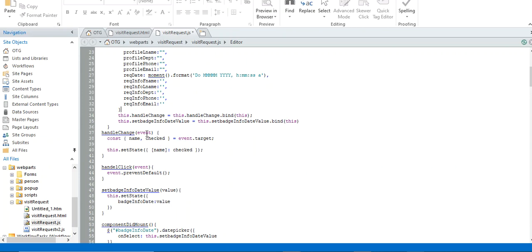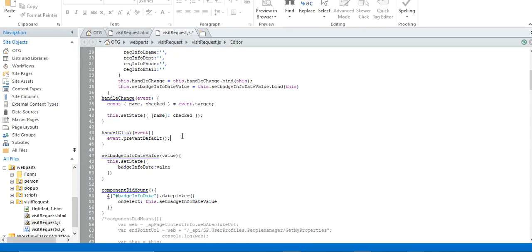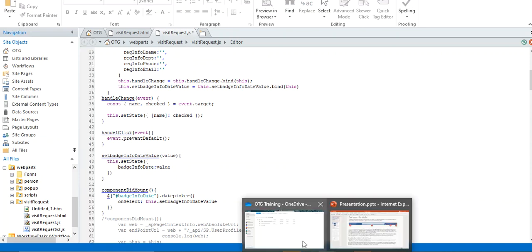Now you can use arrow functions, and when you use arrow functions you don't have to do any of this, but I'm doing it this way because arrow functions don't work in IE. So I bind it, let me save it and let's go to the form and see if that works.